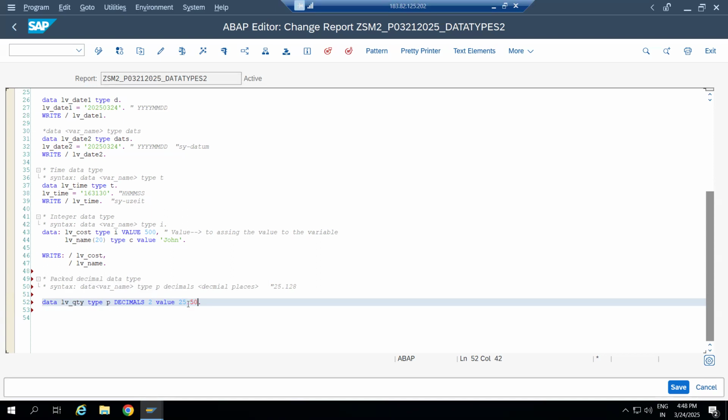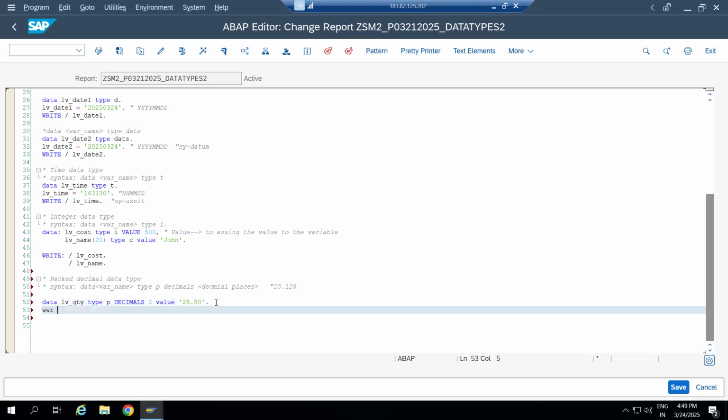Any guess why it is showing in a red color? After the point you're not putting zero. It's like a period. Maybe it's considering it as a period. Yes, it is considering it as a period. A dot in ABAP is used as the end of the statement. So after the end of the statement, again I have written something, so it cannot be recognized. That is the reason. If you want to assign the value to a packed decimal, use single quotes. Otherwise, it will be considered as the ending of the statement. So that is the reason to use single quotes if it is a packed decimal.